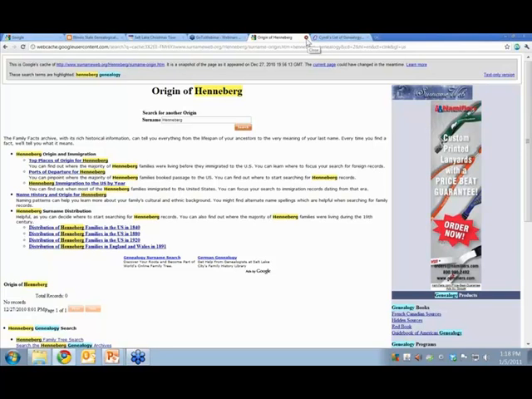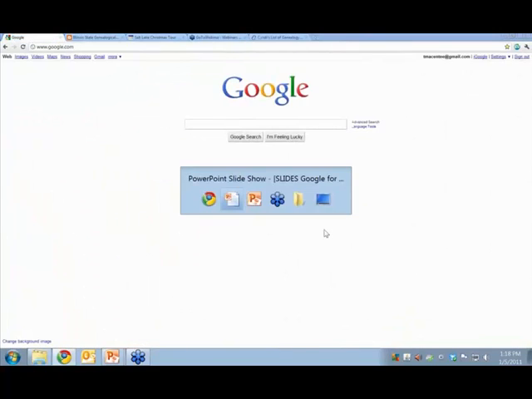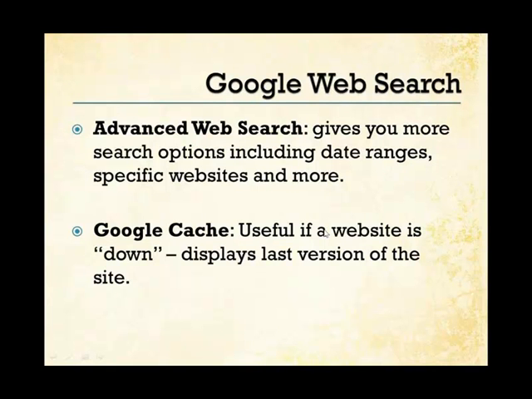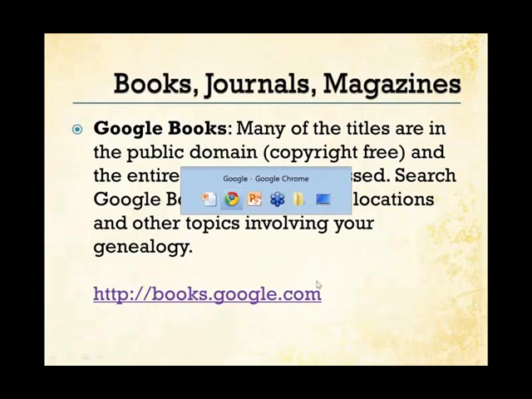Okay, I'm going to go ahead and close some windows here and go back to our slideshow and move on. Okay, first up, Google Books. You think that you might know Google Books, but you may not be using all the features in Google Books. You can get to it from books.google.com. And let me go ahead and show that.